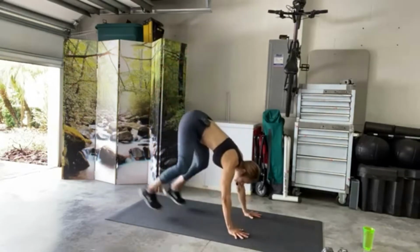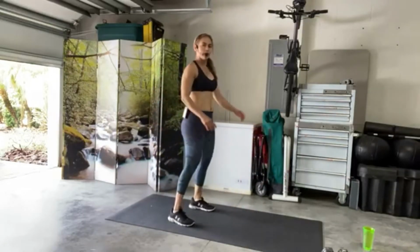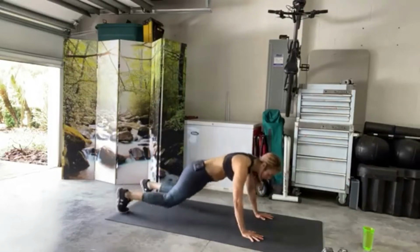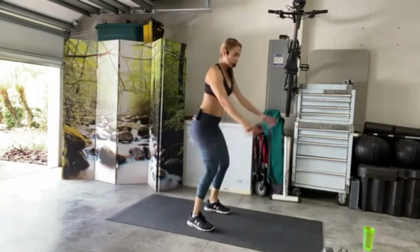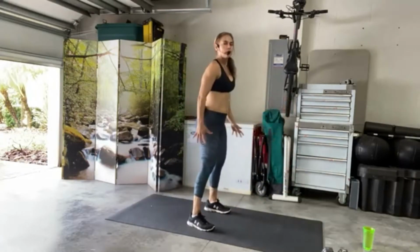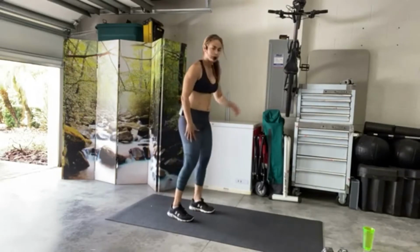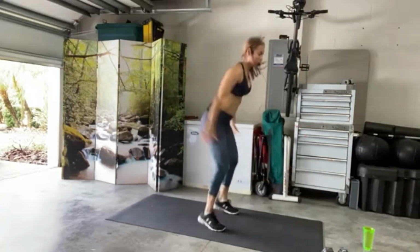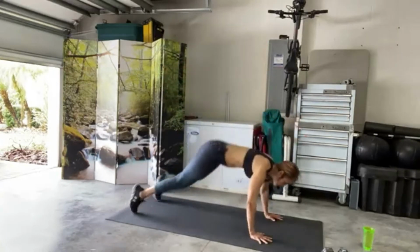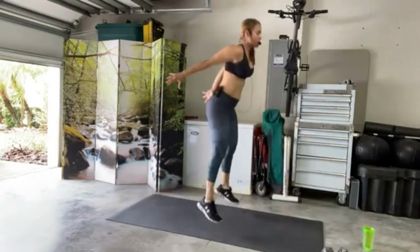All right, and then we'll do that again. All right, so if the jumps are too much, just do fast squats, okay? All right, here we go. So we're looking for 6 to 8 of those. Ready, here we go. So burpee with jumps. Catch yourself, we got 3.